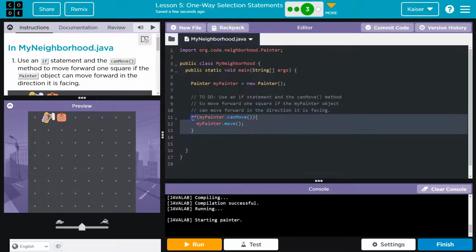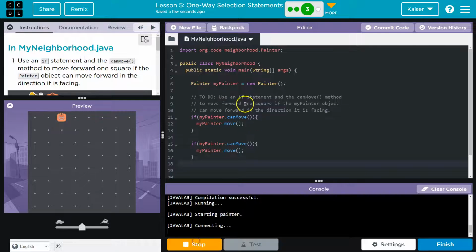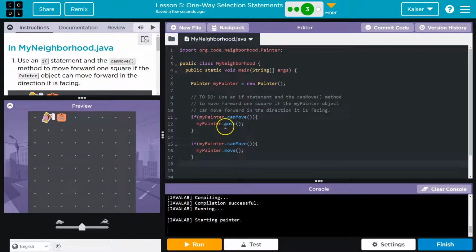But I want to also show you, I'm going to copy it, because I'm going to make this point a million times over, can move right here. So now, will I move twice? Am I going to run into this cone? And I won't, because this evaluates to true. So this runs. However, once I move forward that time, I ask the computer again, hey, can my painter move? The computer goes, no, there's this cone here. So the computer this time would say false. Your painter can't move. There's a cone.